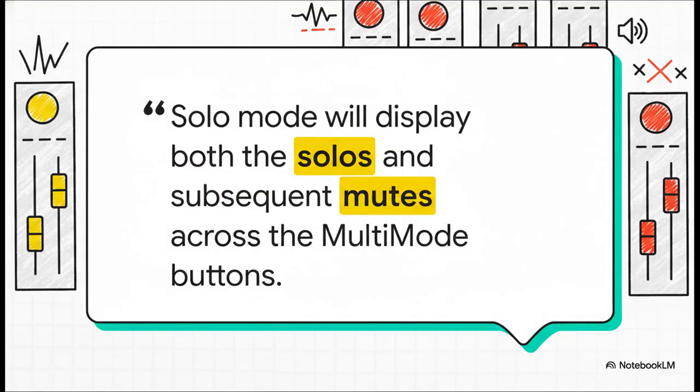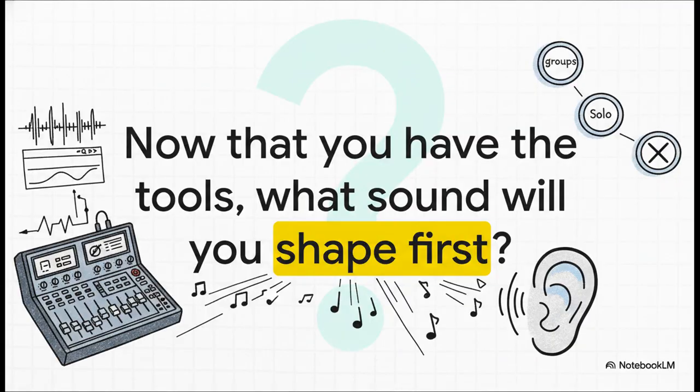And here is a fantastic little tip straight out of the manual that really shows off the board's great design. When you hit solo on a channel, its button lights up bright yellow. But check this out. Every other channel button automatically lights up red. That's the board telling you, hey, I've soloed this one, so I've temporarily muted all of these. It's brilliant visual feedback.